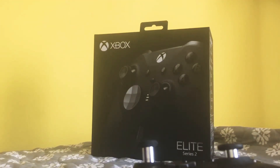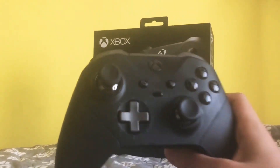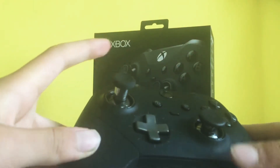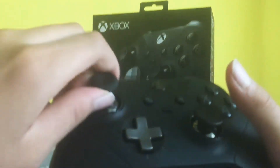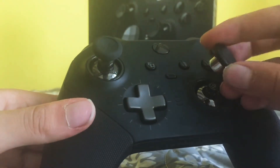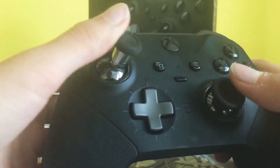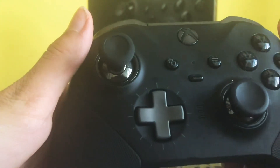Here's my setup. So basically we've got the tall thumbstick, we've got that flat 360 thumbstick thing. And for this one we've got the loose tension, and for the other we've got the tight tension. This is the camera stick and this is the moving stick. And then we've got the regular D-pad — I don't really like the feel of the other D-pad, and you don't even need that D-pad.